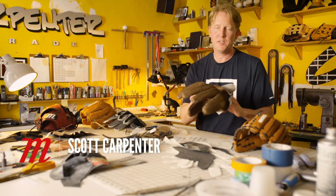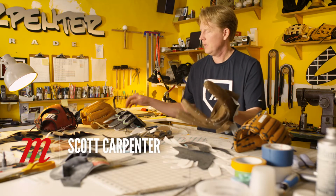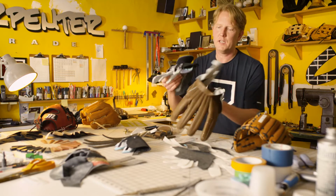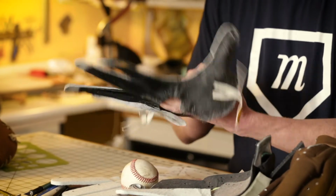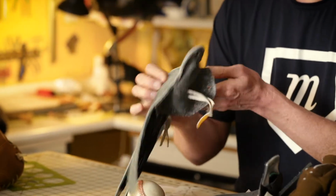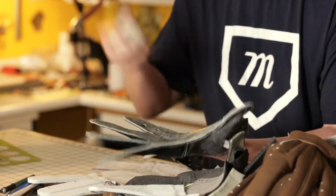A baseball glove is basically like two gloves in one. You have the outer shell, which is like a glove, and then you have the inner lining that goes inside. Traditional lining on most baseball gloves is made very flat, and you can see how floppy it is. It's not ideal for catching a baseball.